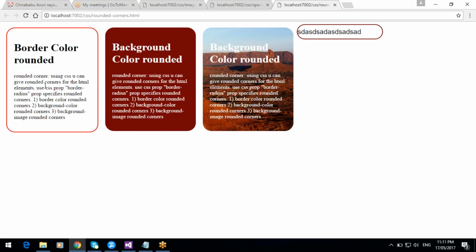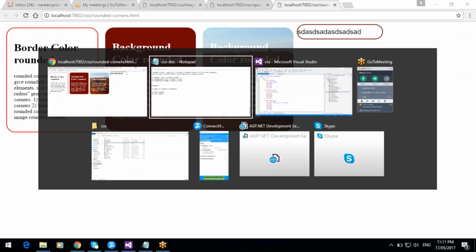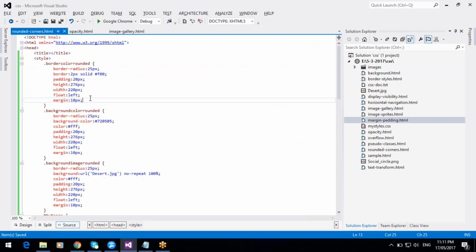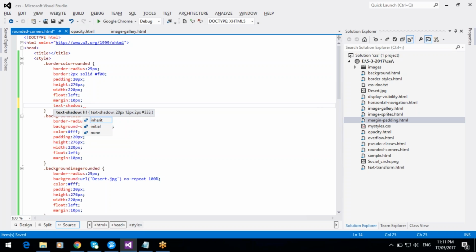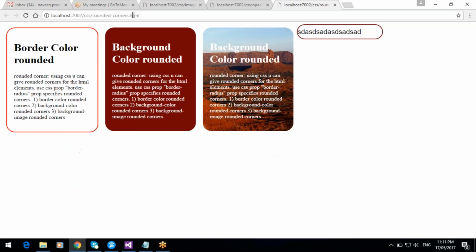So within the first div tag, use text shadow property. 1 pixel, 1 pixel, and 2 pixels, and the black color shadow. Okay, so now run this.